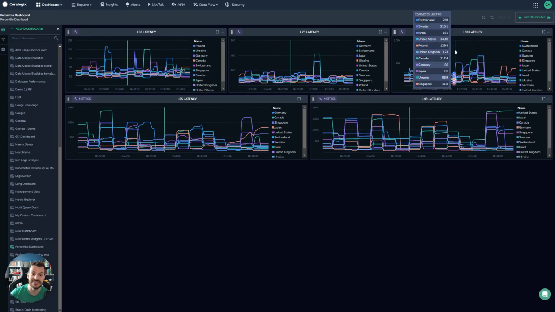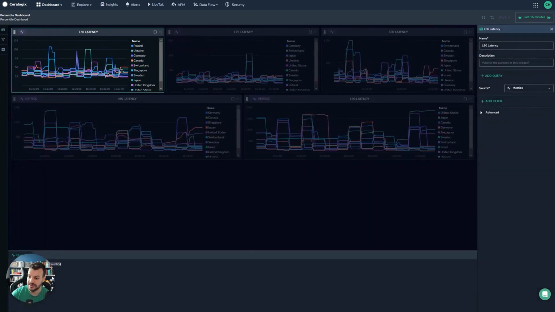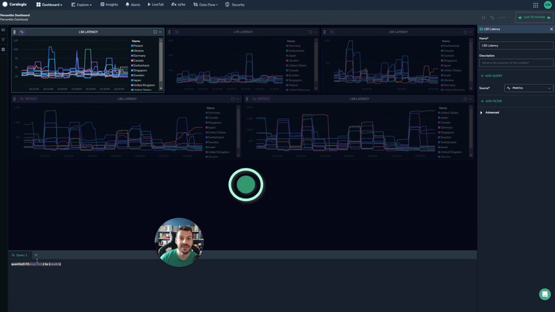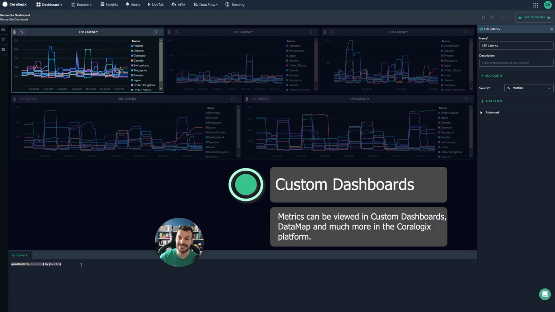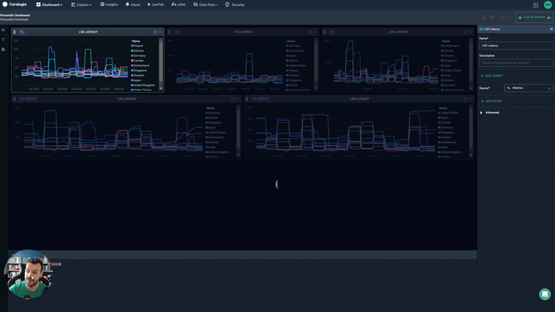So we have different latencies for each of these fields, which is quite nice. And if we click on one of these here and move myself out of the way, you can see in the bottom left, we have that load time metric series. So you can see a really nice example here of generating a series of metrics from a particular field found in a log. So what does it look like for spans?